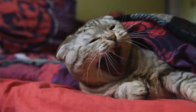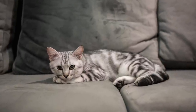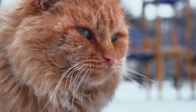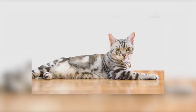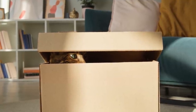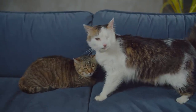Royal Canin American Shorthair adult dry food is specially formulated with a moderate fat content and L-carnitine to support maintenance of a healthy weight for this cat breed. Royal Canin American Shorthair cat food also includes essential amino acids, vitamins, and omega-3 and 6 fatty acids that help keep dense, luscious coats shiny and bright, and highly digestible protein and prebiotics for optimal digestive health. The shape of this kibble was even made with the American Shorthair cat in mind. The unique crescent shape is made to fit their distinct muzzle, and the texture encourages chewing to help support oral hygiene.